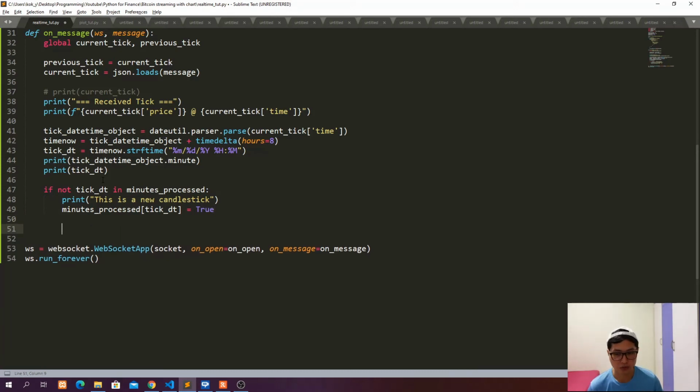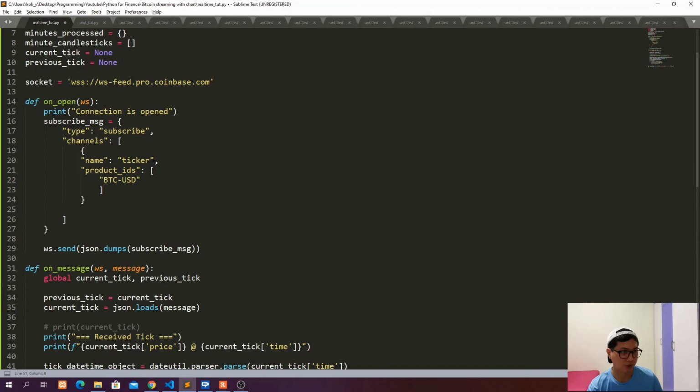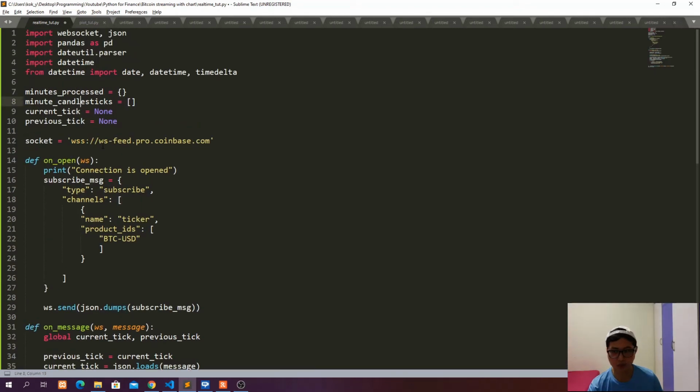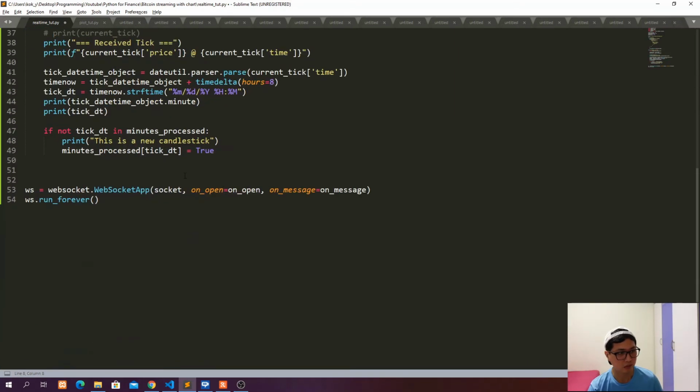And then we are going to say that if this minute candlestick length is more than 0, means there's something inside, then we are going to use this minute candlestick to append the data from the WebSocket. So minute candlestick dot append.